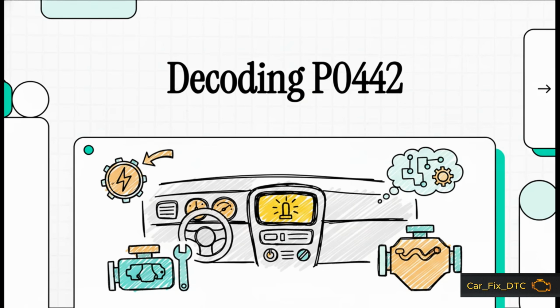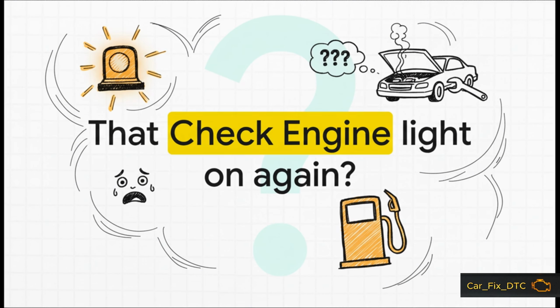All right, let's talk about that dreaded check engine light. You know the one. If you're here, you've probably got it staring you in the face. Well, today we are going to decode one of the most common reasons it pops on, the P0442 error code. We're going to break down what it means, and even better, how you might be able to fix it yourself and save some cash.